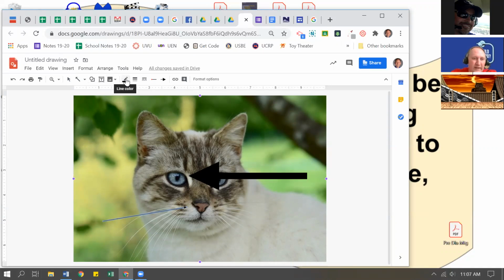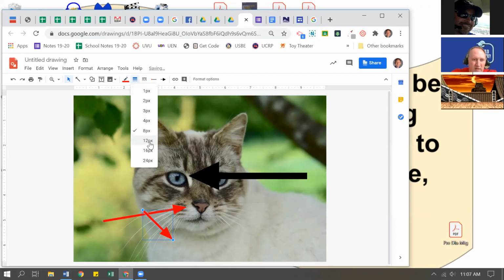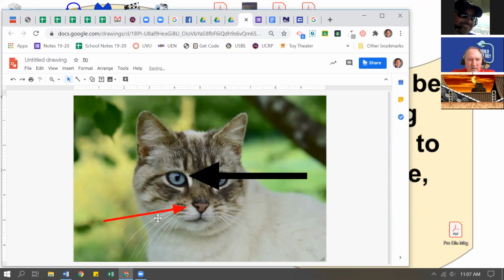So when I click on it, it's not very thick or big, but some different options show up. First thing is the line color, so I can change that, maybe make it red. The next one is the line weight. The weight is how thick in pixels it is. So if I go up to an 8 or a 12, I try to match the other one, and change it to maybe a 12, that'd be great. Here we go, let's change it to a 12. There we go, something a little bit bigger.